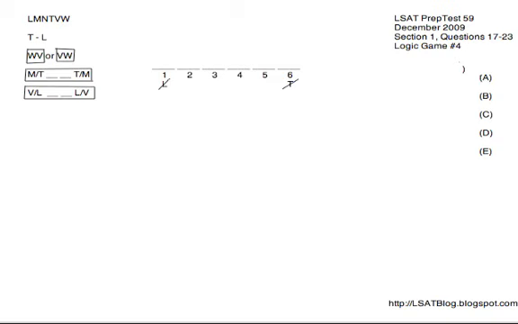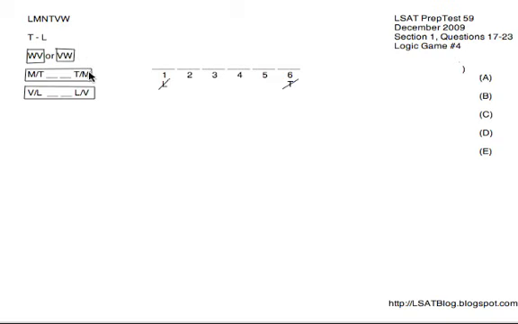It's an ordering game. We know this because the rules are all referring to the variables as being before and after each other. So I laid out 6 spaces here, 1 through 6. They tell us that L's after T, so I put down T before L, which means L's never first and T's never last. They tell us that W and V have to touch, although they don't specify the order.